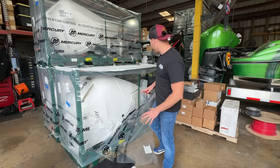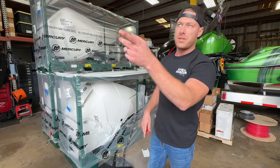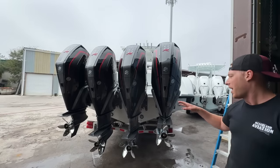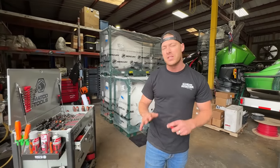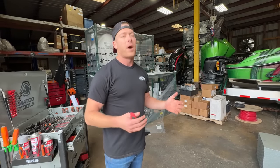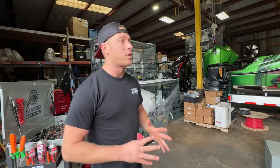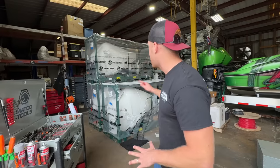I mean, these things are a lot bigger in person. If I lay down next to this thing, they look like they're probably seven feet tall. Those are the 500Rs, so these are actually going to have 100 more horsepower and probably better torque management. But we're really not going for speed with this boat — this is kind of a leisure boat for going to sandbars, going fishing, 100 miles offshore. She's pretty much built to do it all. I mean, we'll definitely be able to have pretty much no limits once we get these new engines on here.